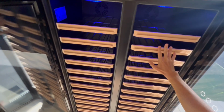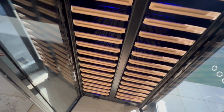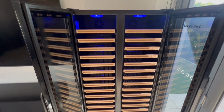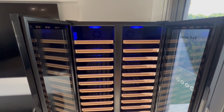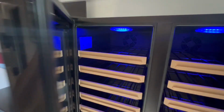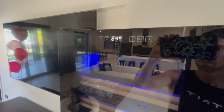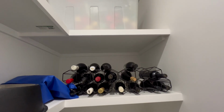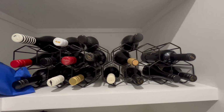We love these removable wood trim shelves. They're incredible. And the LeCavist wine cabinet also has LED lighting. The cool thing about this, see that beautiful blue light at the top, is that at night when the lights are off, it creates the most incredible luxe wine tasting ambience throughout the whole home.